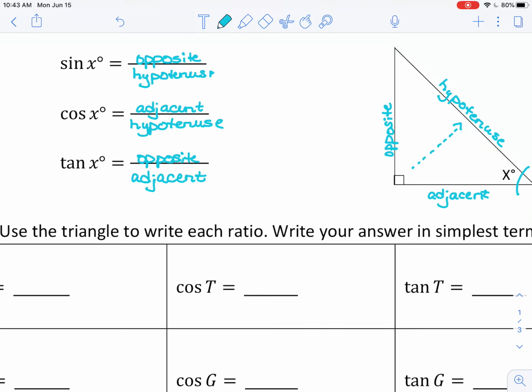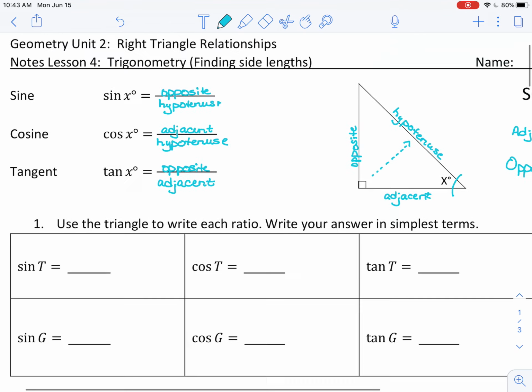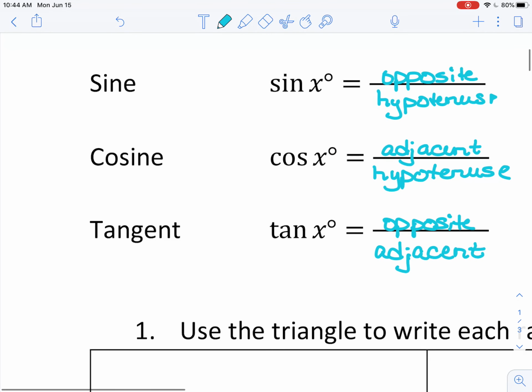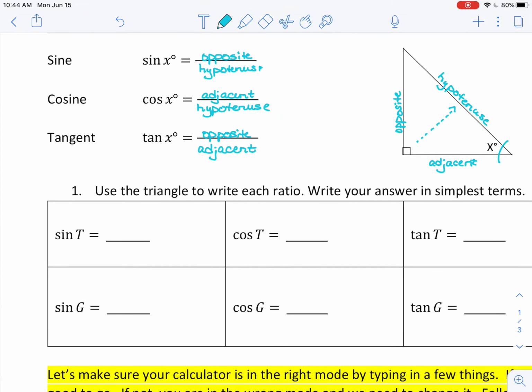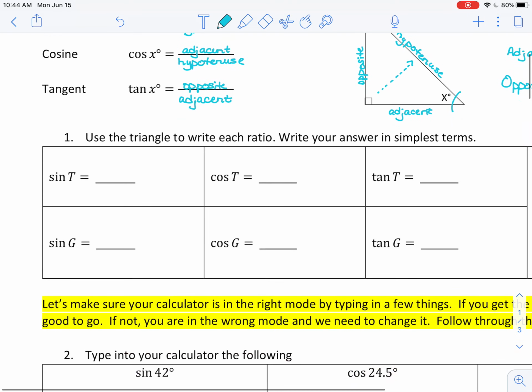Now you'll notice I'm calling them sine, cosine, and tangent, but that's not what these say. These are the abbreviations you'll see in your calculator, so that's why we have them written like that, but they're officially called sine, cosine, and tangent. That's their official names. These are their ratios. So let's practice finding them on number 1. So I just want ratios. I just want fractions. Simplest terms mean I am going to go through the steps of reducing, because that's what I need for a fraction.